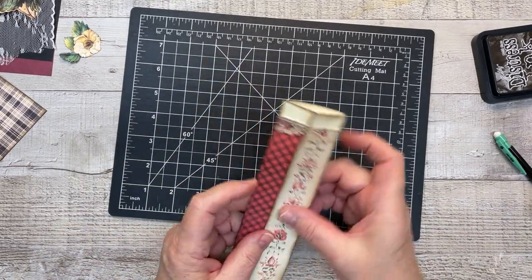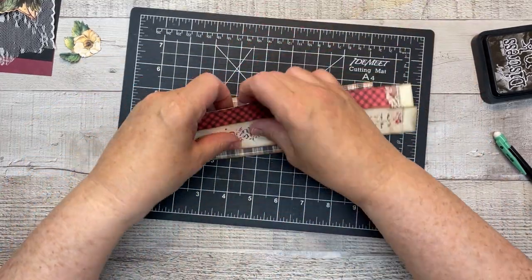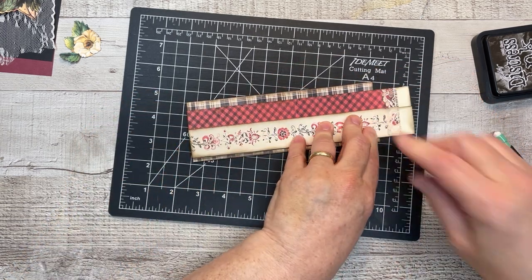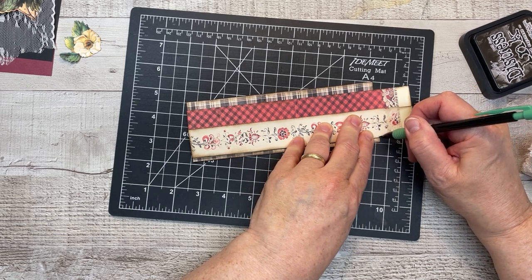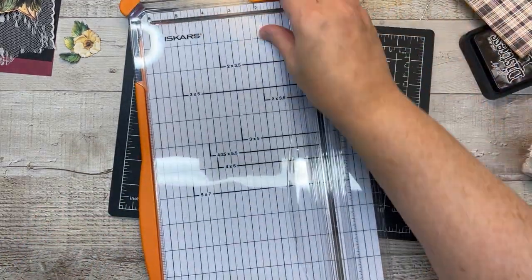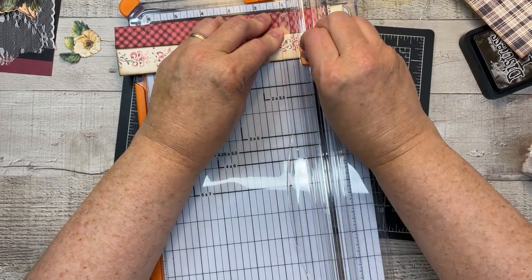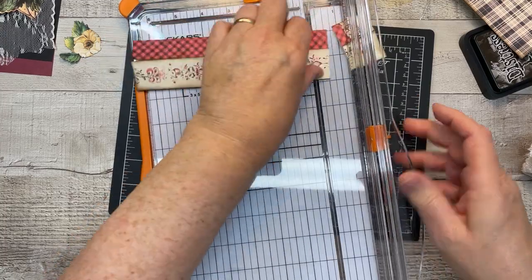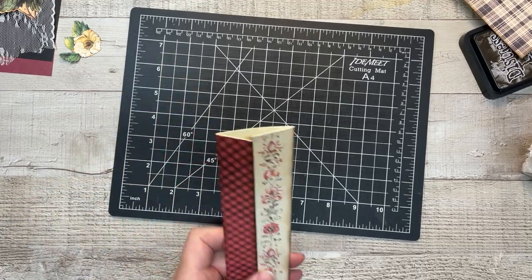All right, for the moment, what I'm going to do now, I'll do it on this side because I can see the pencil mark better on the white or cream colored side than I can on the red and black plaid. And we're just going to cut it right there. Let's get my cutter again. And I'm hoping it wasn't going to revolt against me because I had wet glue on it.